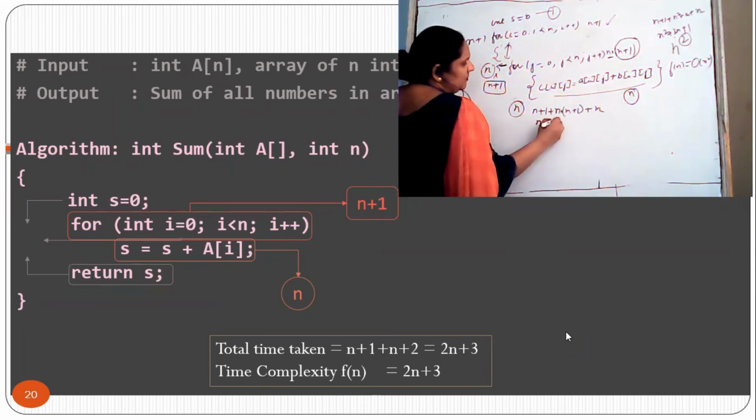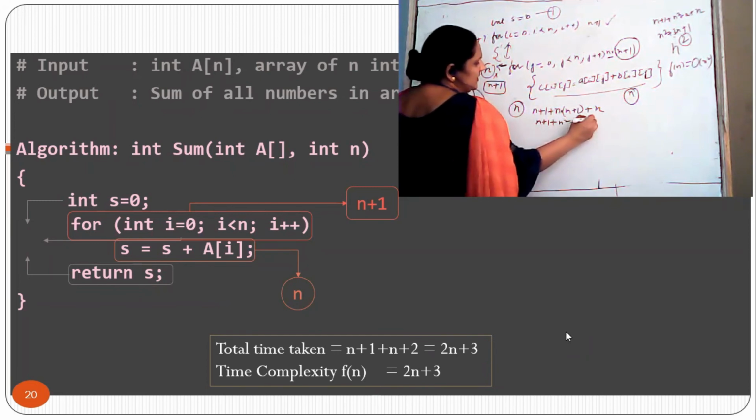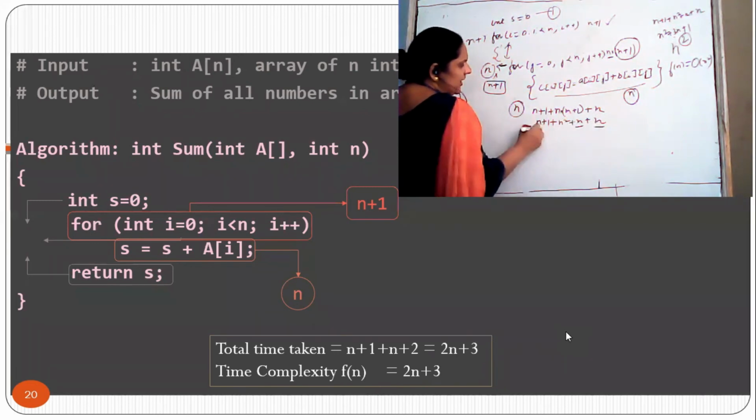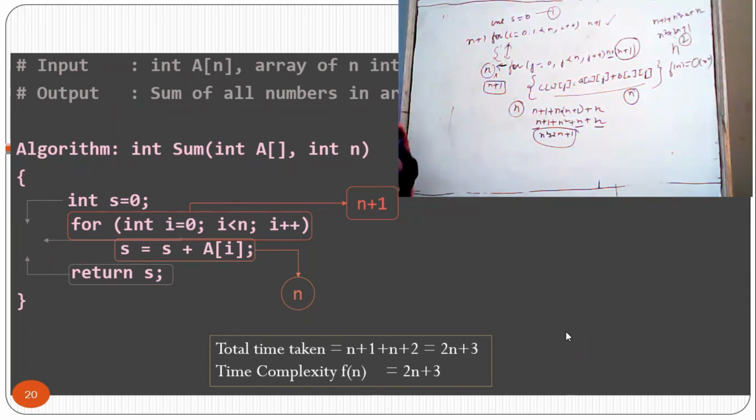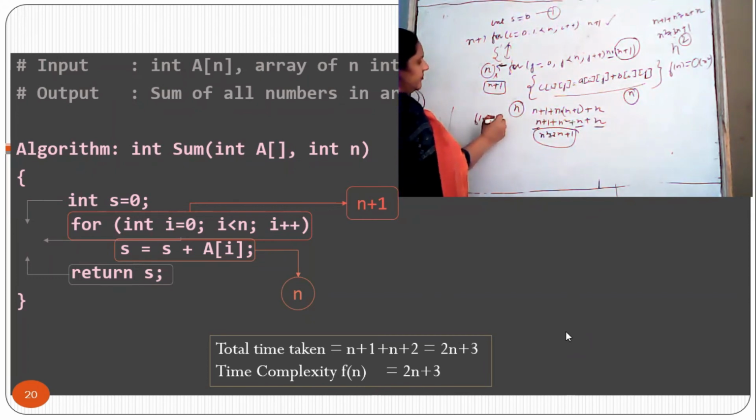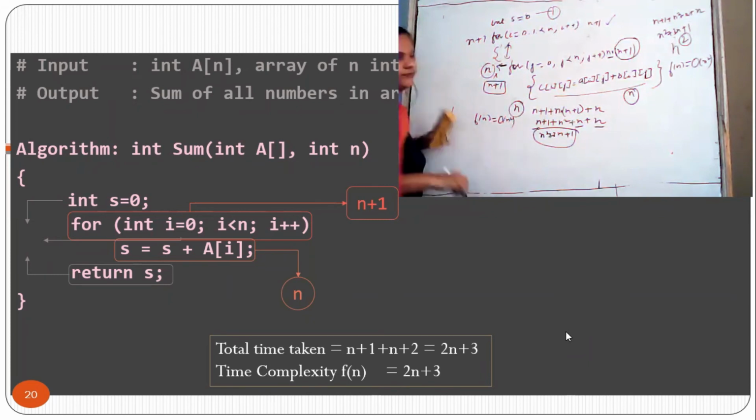So n plus 1 plus n square plus n plus n, and there are 3n, so you get n square plus 3n plus 1. The highest power of n is 2, so f(n) is O of n square. This is how it is done.